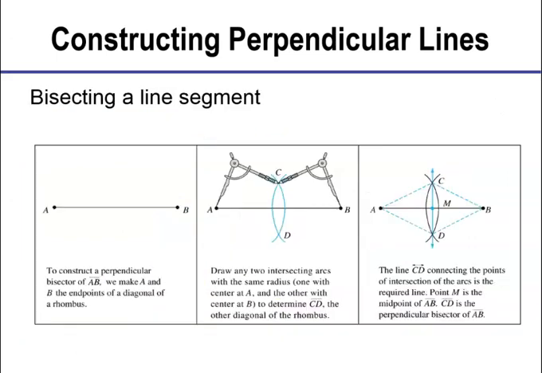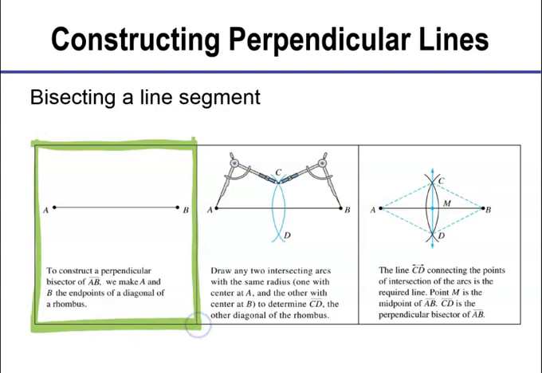Okay, this is one of my favorite constructions. I think you're really going to like this one. What we're doing is we're bisecting a line segment. So what does that mean? Bisecting means to divide it in half. So we don't have a point that we're trying to use like we did on the last one. We're trying to draw a perpendicular line. We are, again, bisecting. But you know what? It is still going to be a perpendicular line when we do, and it's called a perpendicular bisector.